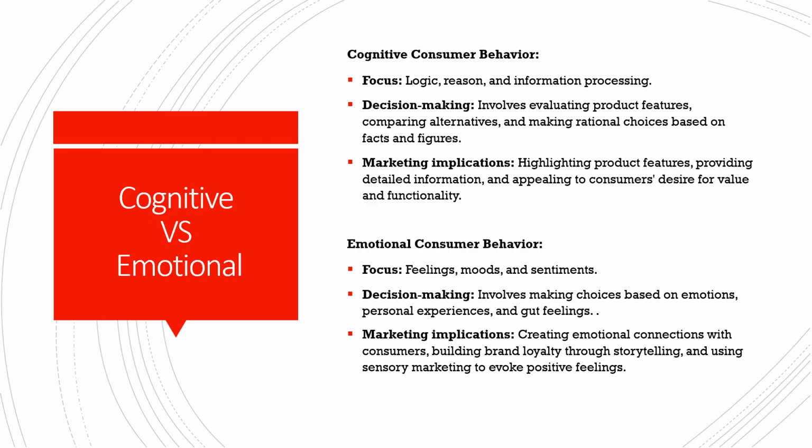So cognitive buying decisions are basically based on rational thinking, or you can say practical thinking. Here the consumer will go through a logical evaluation of product features, benefits, performance. Also, the consumer here will gather information, weigh the pros and cons, and then make an informed decision. For example, suppose a consumer wants to purchase a car. So here he will evaluate the car based on fuel efficiency, safety features, reliability, and then maybe he would take a cognitive decision.